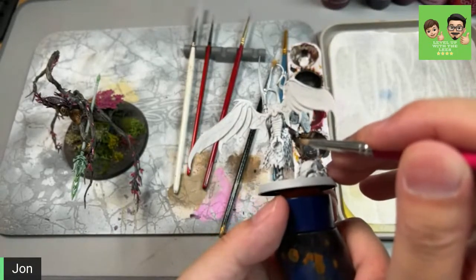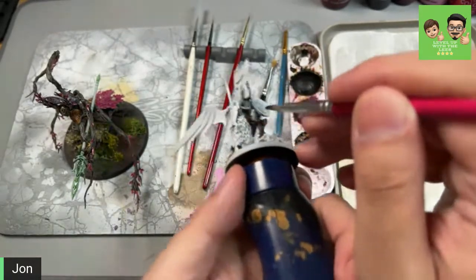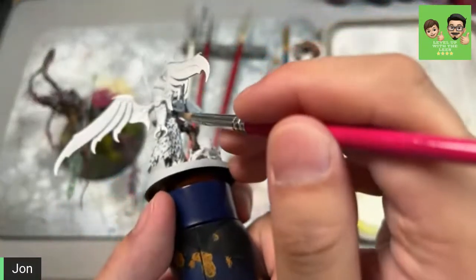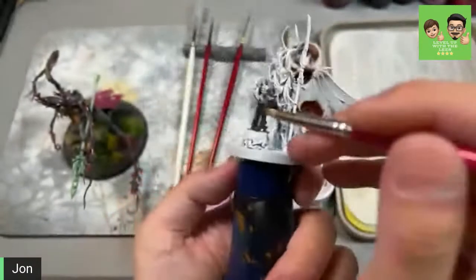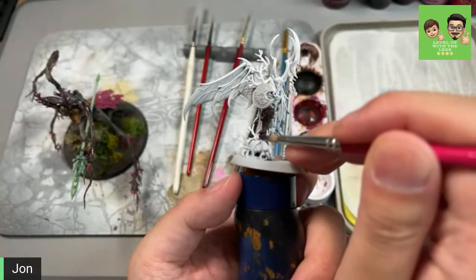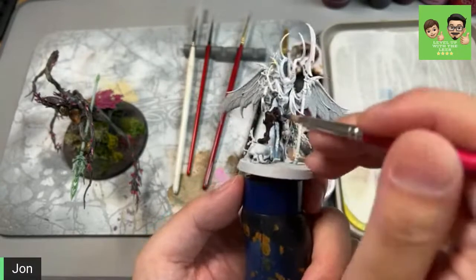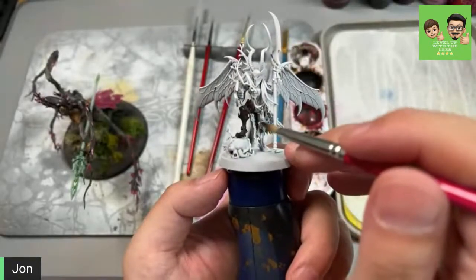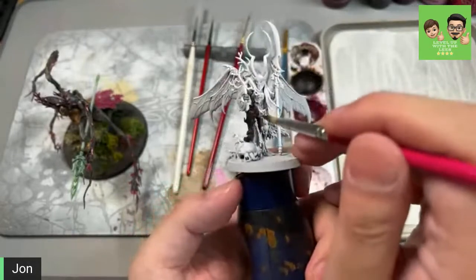And you can see a bit of a mistake happening here. See the bottom of the shield? It's not supposed to be brown, but I accidentally put my brush over it. Now it's kind of ruined. When that happens while you're painting, you've got two options. You could fix it straight away, or just resign to it and think, okay, I'm going to fix it later. And in my case, I'm going to fix it later.